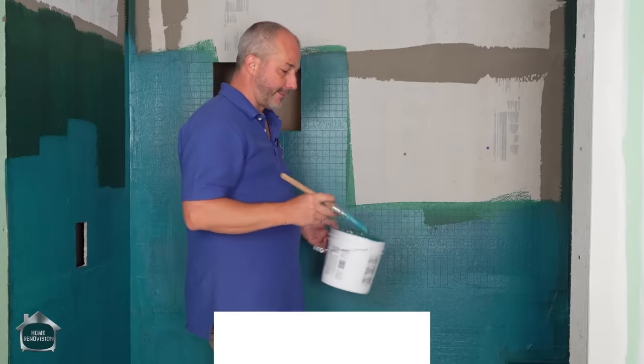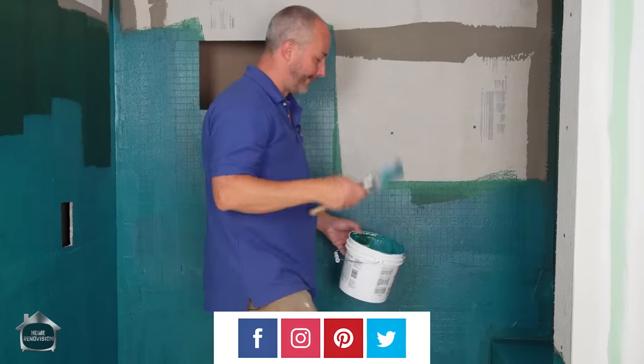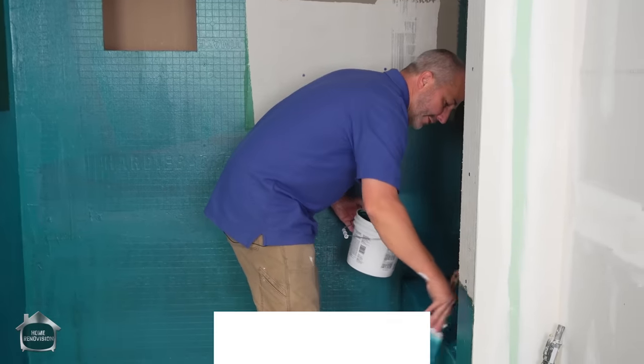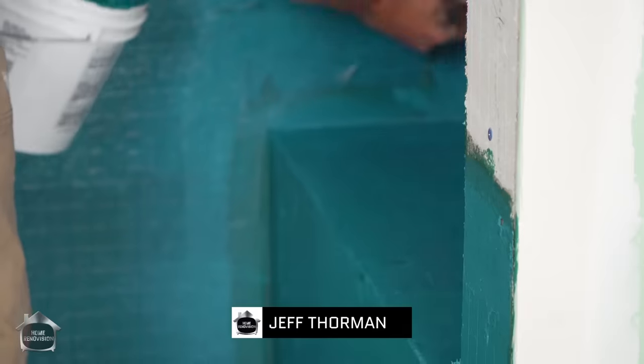But where I am concerned about it is if water gets behind the tile and it settles down here, I want to make sure I divert it back into the shower pan. That's why we're sealing up the bench and around the shower nook area that I'm building, and sealing it right down to the acrylic base. We're not taking any chances.